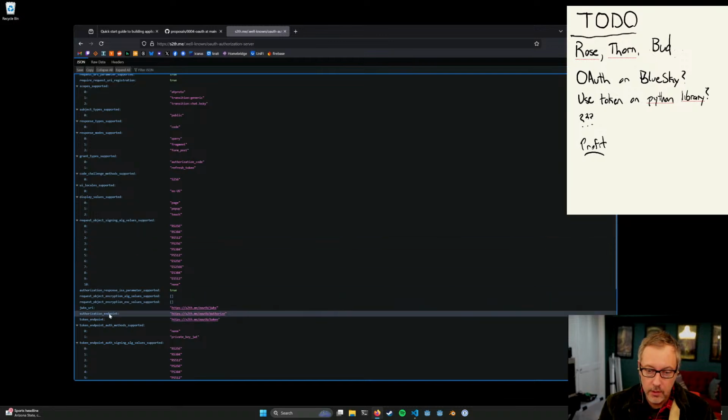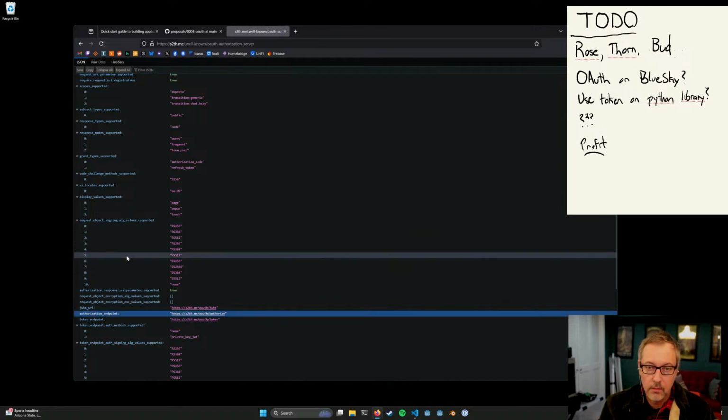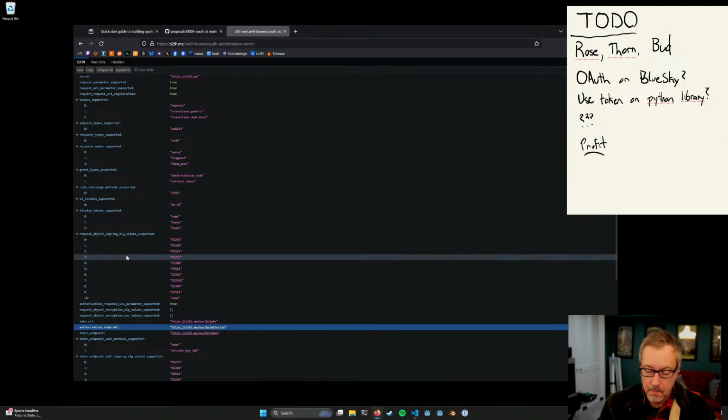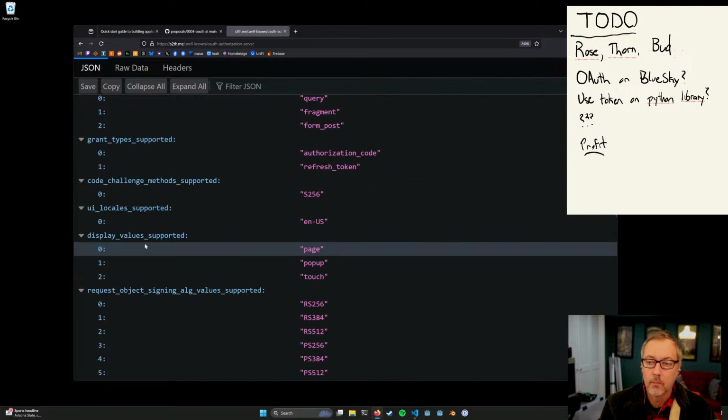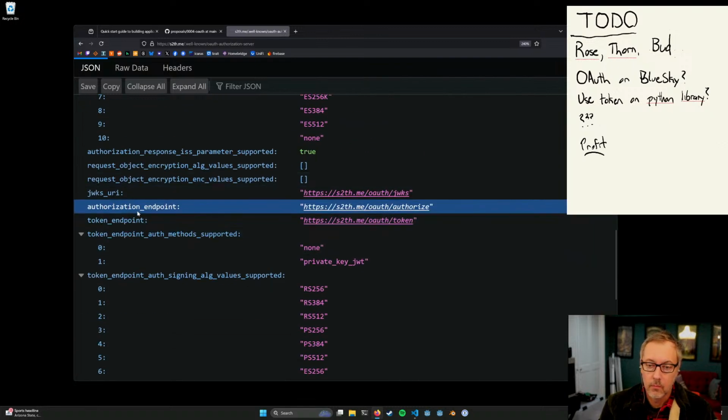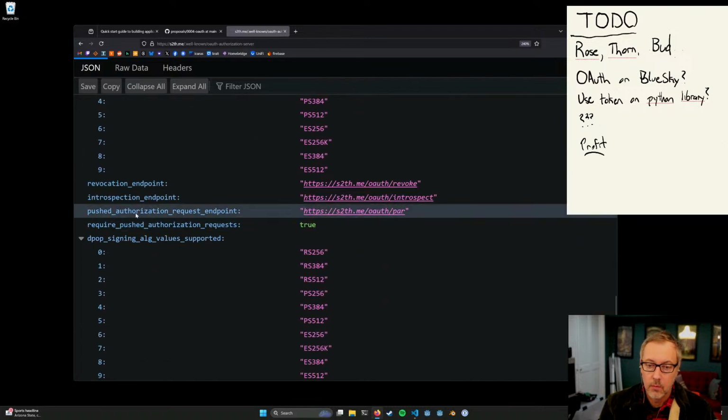I have authorization endpoint. Pushed authorization. Okay, here we go. Pushed authorization request endpoint. So we got to make the request here.